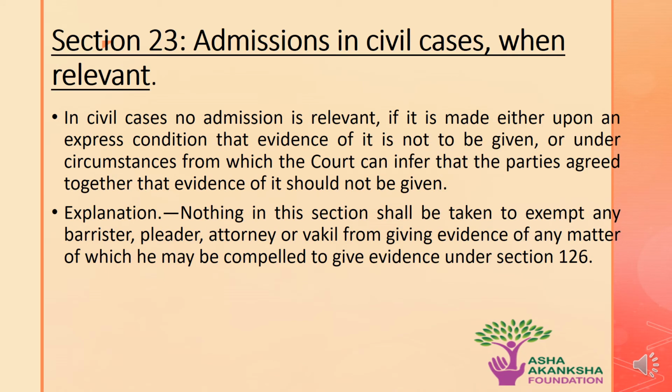Now let's see what section 23 means. It states admission in civil cases when relevant. This section states that in civil cases no admission is relevant if it is made either upon an express condition that evidence of it is not to be given, or under circumstances from which the court can infer that the parties agreed together that evidence of it should not be given. The explanation to this section is that nothing in this section shall be taken to exempt any barrister, pleader, attorney, or vakil from giving evidence of any matter of which he may be compelled to give evidence under section 126.